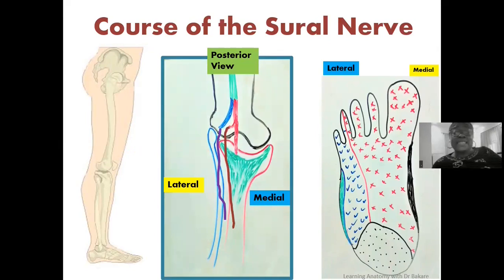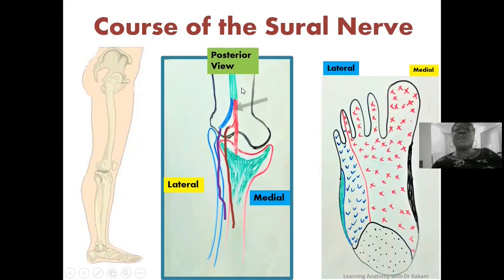After its emergence or formation at the distal half of the leg, we see the course that it runs and also the specific regions that it innervates along that course. So using this image here at the center first for illustration, this is where we have the posterior configuration of the lower limb. This is the posterior region. And on this side, we have the medial side. On this other side, we have the lateral side.